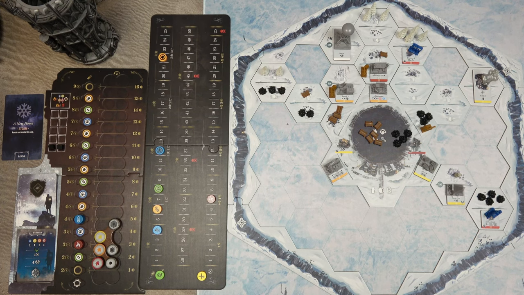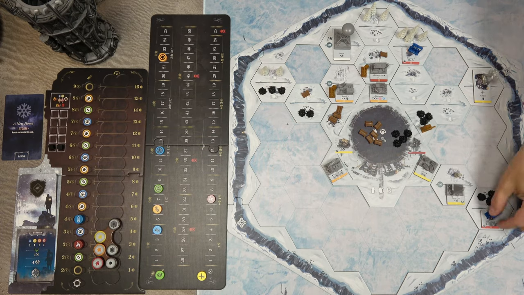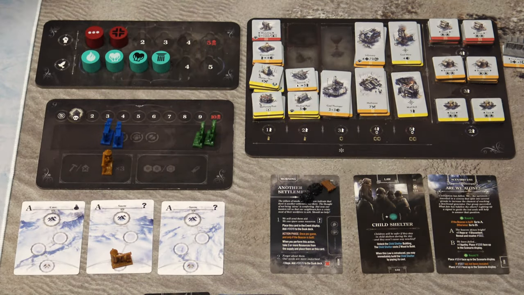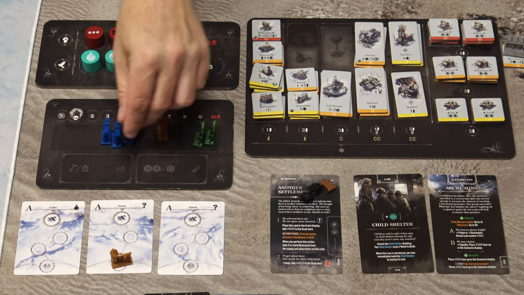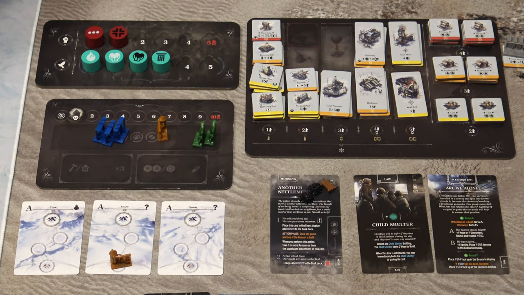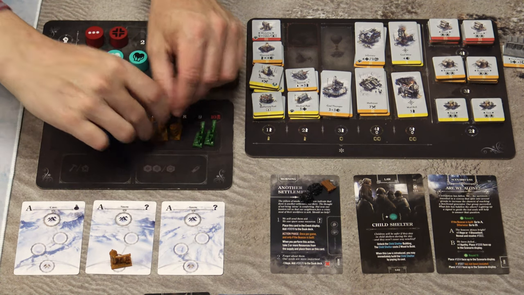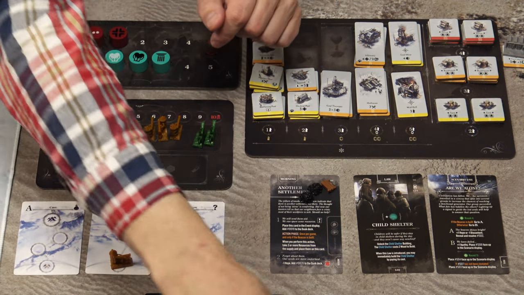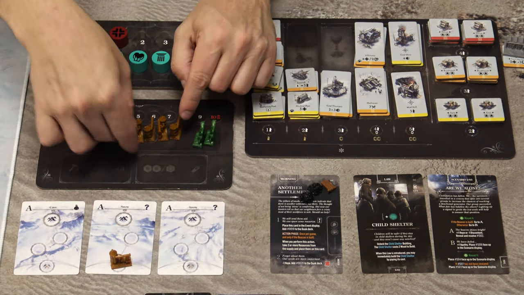After the hunger phase, there is a night phase. So let me show you what happens here. Let's get all the people back home. You don't take the citizens from expeditions. They are on the expedition, and obviously they don't require any shelter.